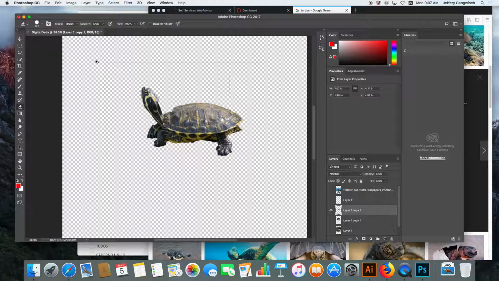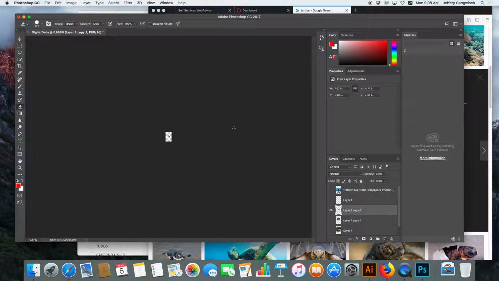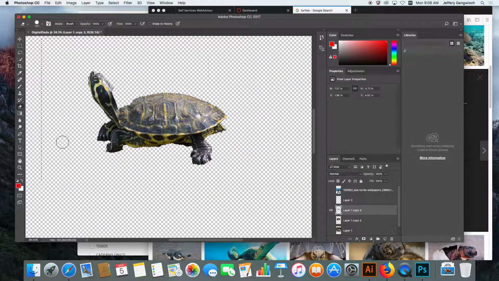For Windows, it's Control in place of Command. Anytime I'm saying Command, when you go to a PC, just use Control. Now I have these random pixels back, and I'm going to hold Command and click this. And it did select these random stray pixels too. So holding Command and clicking on the picture selects all of the pixels that are on that layer, which can be really useful when you've deleted everything but the set of pixels you want.